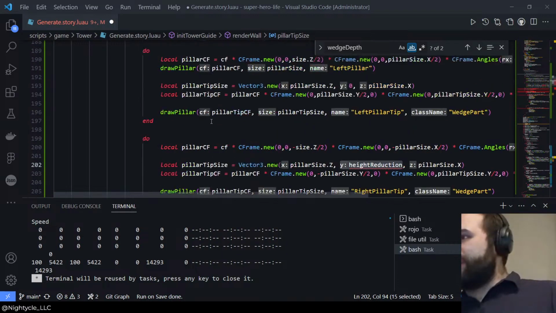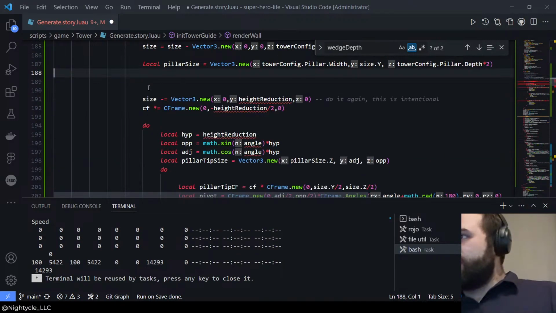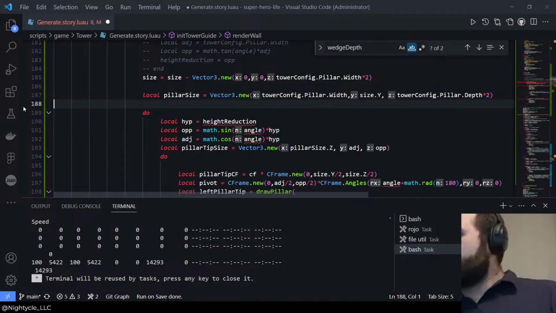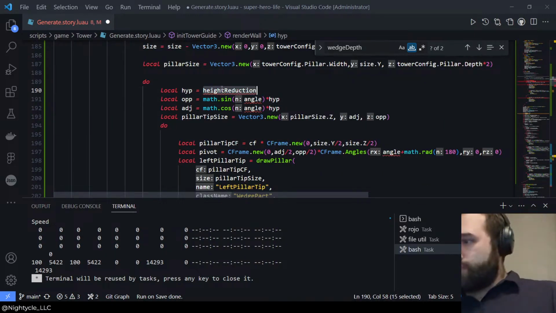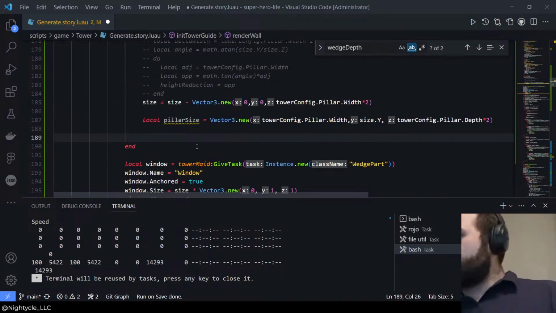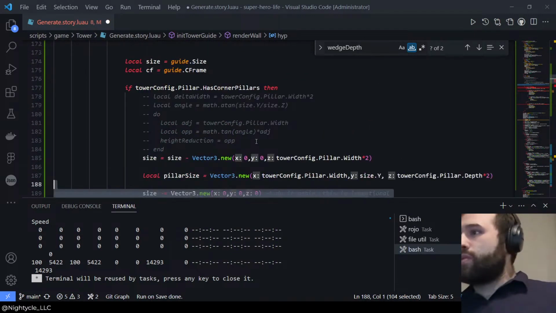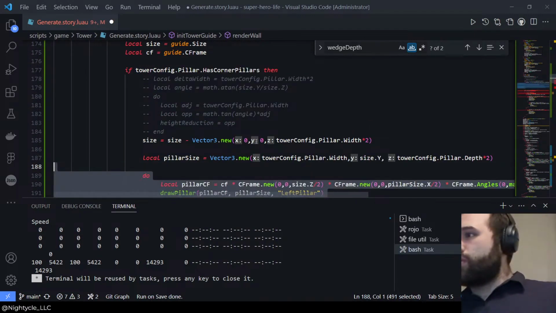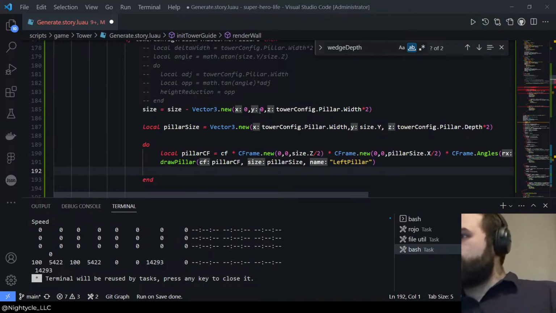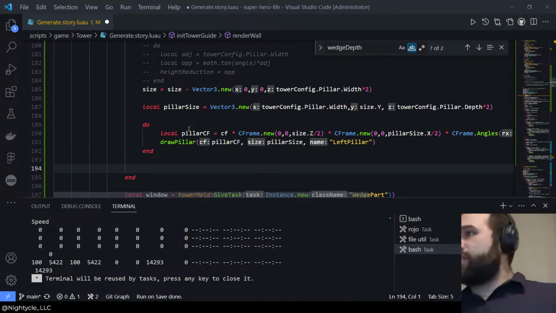Also, we no longer have to do any of the tip stuff, so that'll be handy. Okay, so that's left pillar.